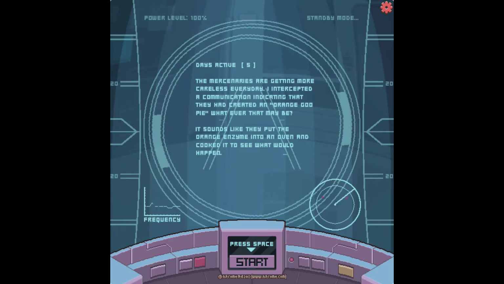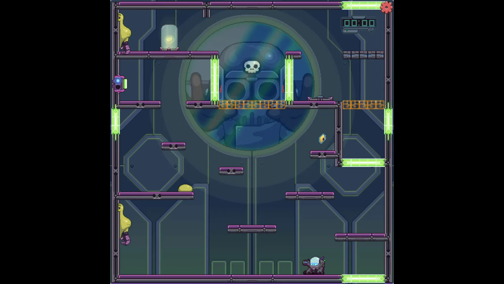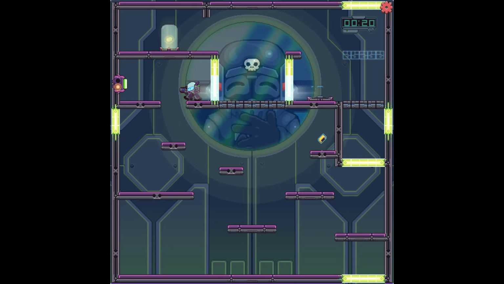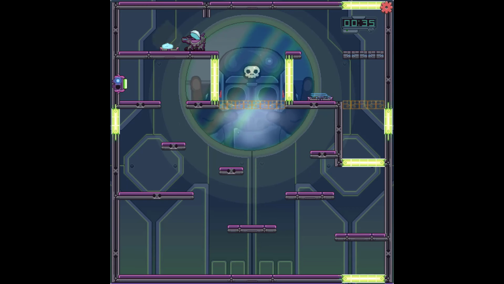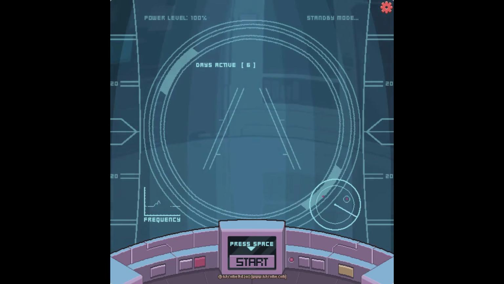Now that's science right there. Just creating random chemicals and just cooking them to see what'll happen. Who knew simple mercenaries would be so scientifically inclined? And here's the reintroduction of several enemies from Test Subject Green. And also the reintroduction of the toggle buttons. That level wasn't that bad.